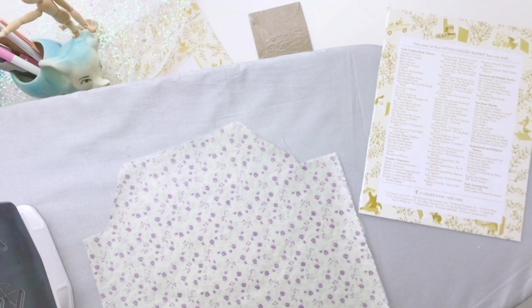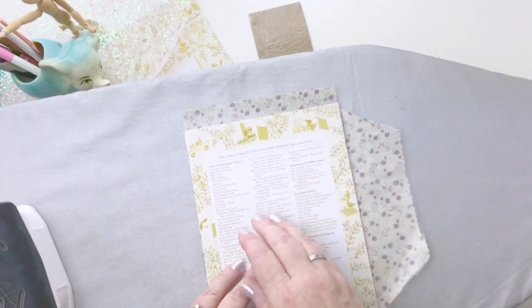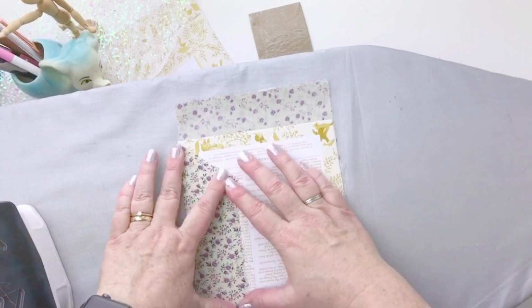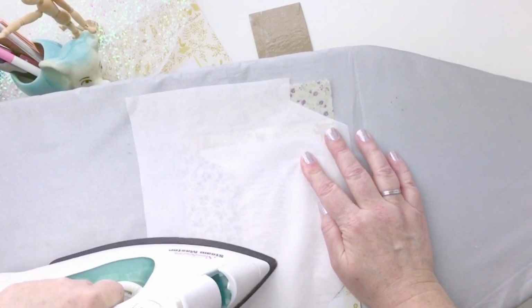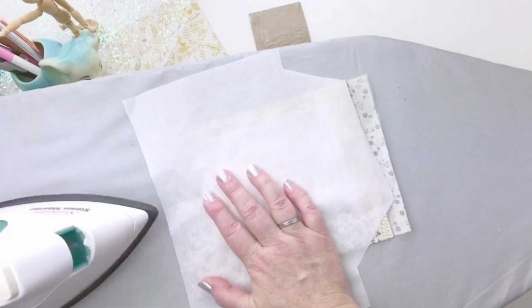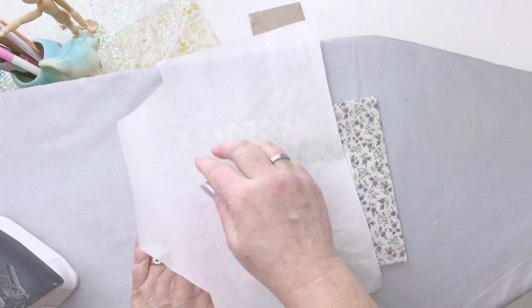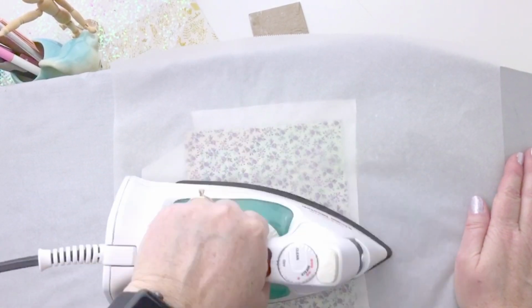Once I get that trimmed off, we're going to wrap it around the cover of our book. When we're ready to start pressing, we're going to lay a piece of parchment paper over the top, and then we're going to press for about 5 or 6 seconds to get a nice tight bond. We're going to do that on all 3 sides. And you can feel the texture changes a little bit. You can tell that the adhesive is melted onto the book. And you just want to be careful because the book is really hot after you do this. So now we're going to do the back side.